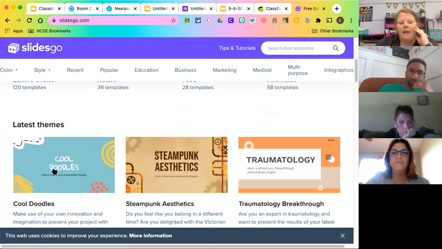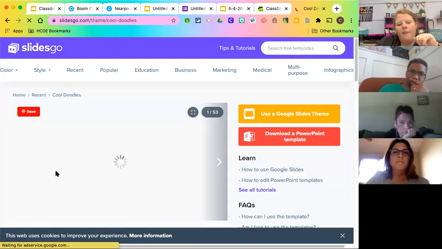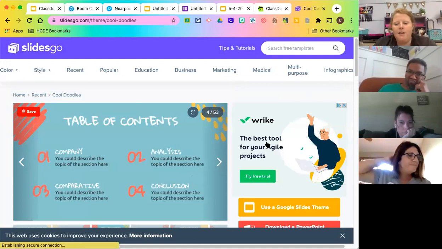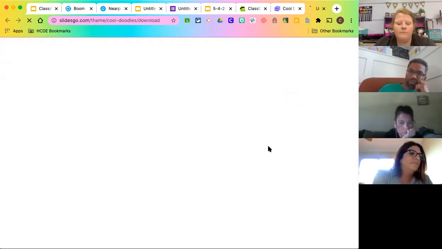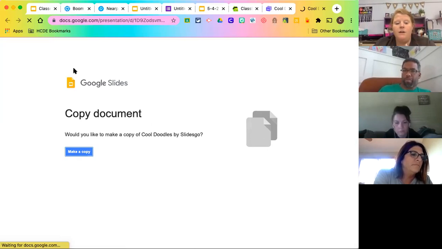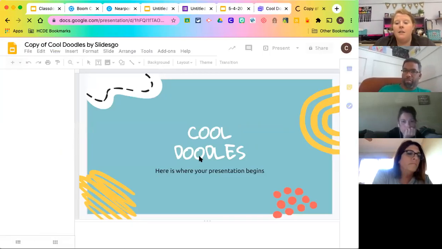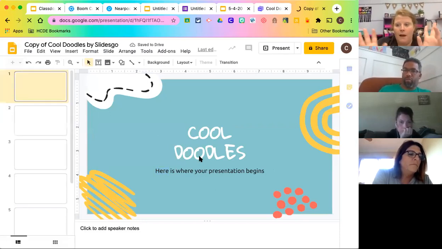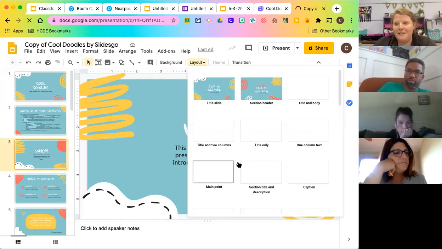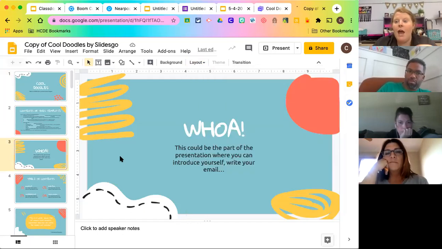And then you can just look through and see, oh, if you really liked this cool doodle one, it shows you what the different slides would look like, and the clip art that's in there, and it's already pre-made. And then you just press use Google Slides theme. From there, it's going to tell you, hey, make a copy. It's going to create an already-made copy of the slide, and then you can easily delete what you need. So if I wanted to change this title, I can easily click on it and change the title to Monday lesson, whatever. You can delete out slides, but it also keeps the layout in your little toolbox to decide if you want a different style. So they're already pre-made and cute, and you can just add your knowledge to it.